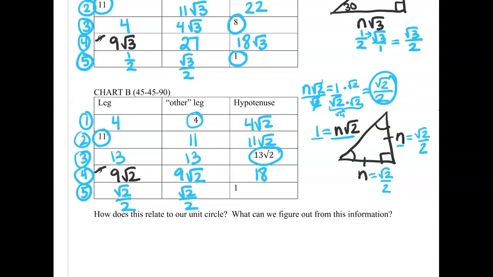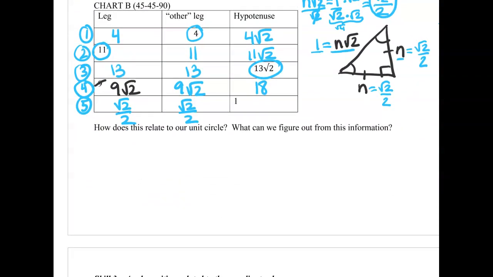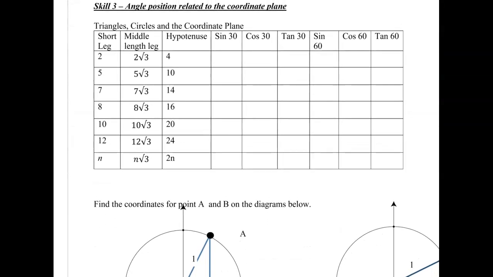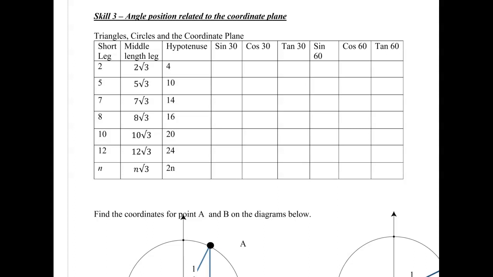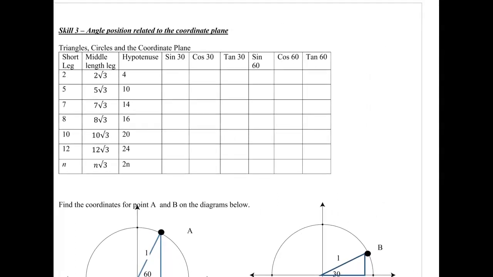And then we want to finish the notes today by making a small connection or a big connection to our unit circle. So when we look at our unit circle, I first want to point out to you that it doesn't matter how big this is. So we're not going to do all these problems. This chart is really big, but I just wanted to show you guys something. So I'm going to focus on this first row for a second. These are the lengths that we got from doing one of our problems.